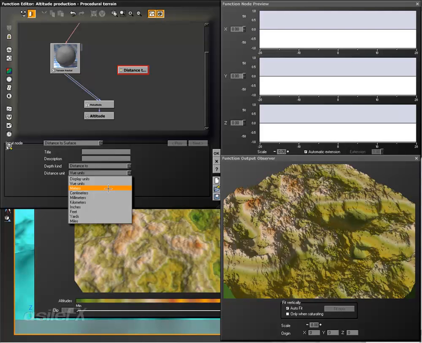So if we go between kilometers and meters, the number control and the number output in kilometers would be higher than it is in meters. So basically it's just like an internal division based on the unit you want to use.